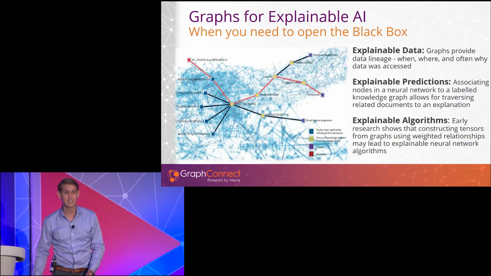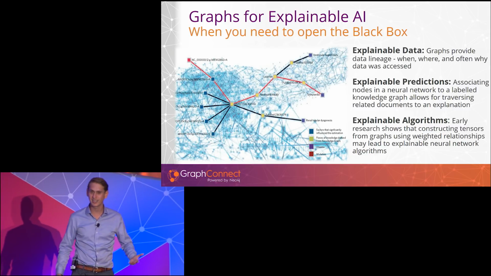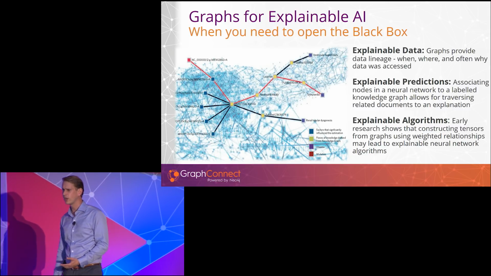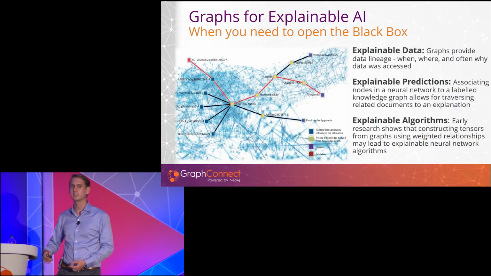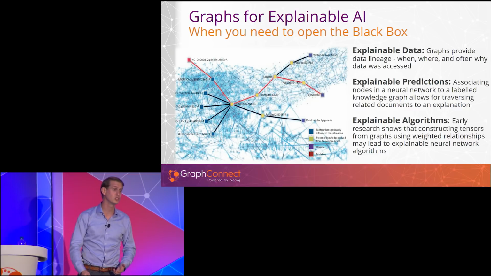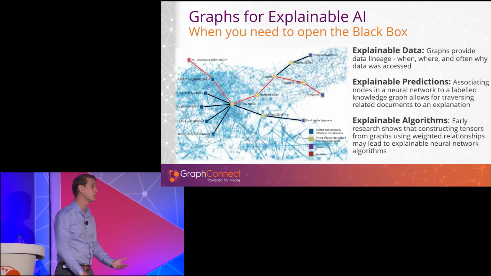If you're pulling that data in from a knowledge graph, it can also tell you what that data is, right? It's explainable. It's got semantic understanding. So that's low-hanging fruit: explainable predictions. There's something cool that's come out very recently. A partner of ours, Fujitsu's AI Labs. This photo is actually from some of their public information.